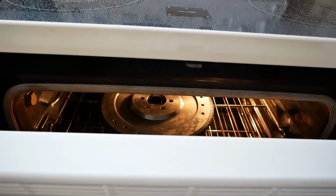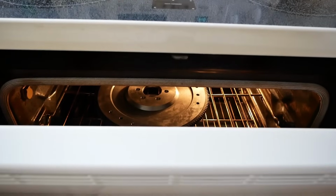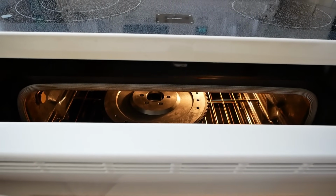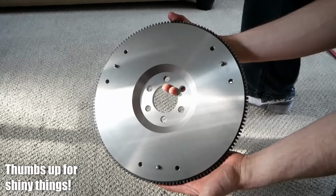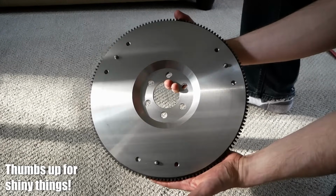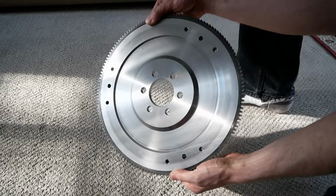Everything looks good. Since the flywheel was frozen, it's got a nice layer of frost all over top of it, so we've actually just put it back in the oven with the oven off, just to more slowly bring it up to temperature, and then we can wipe off any of the moisture so it doesn't hopefully flash rust. So with minimal hair pulling, that is one new, beautiful custom flywheel complete with ring gear. And with a light oil to keep it from rusting, this is really a huge step towards making things work.